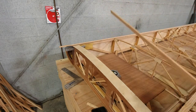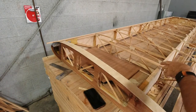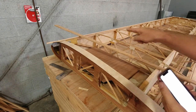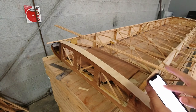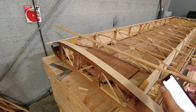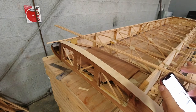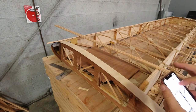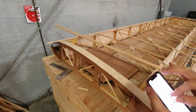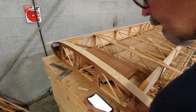Now this piece of RS17 actually goes all the way from the front of... I don't remember if it butt joints up to the RS3 up there. I just need to take a quick look at that. All right, so I'm glad I looked at that, because this actually goes first. And then the RS3 butt joints up to that.